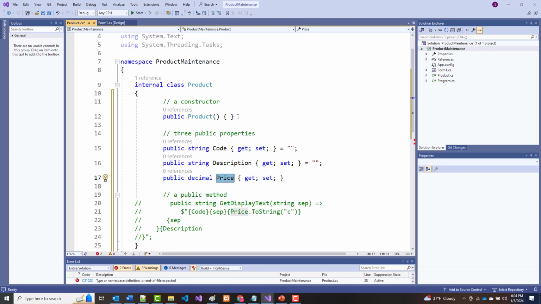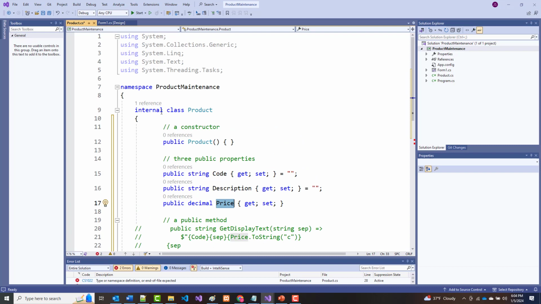But we created something new in here, and we want this to be public. We want to be able to use it throughout our program. So I'm changing it from internal to public. Now, a constructor is something that you use when you create a new instance of a class. So in this case, if we create a new product, it's going to call this constructor.